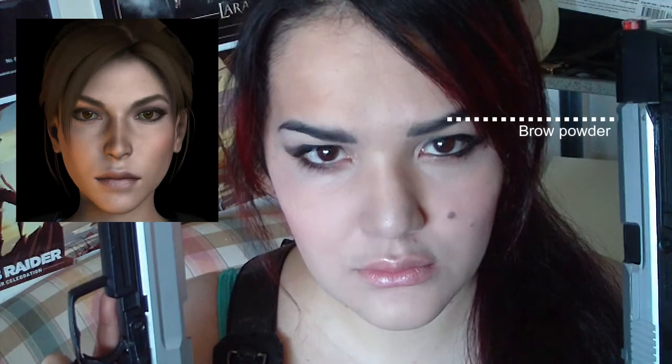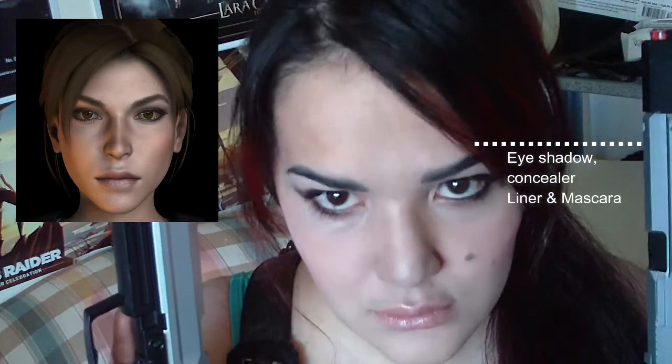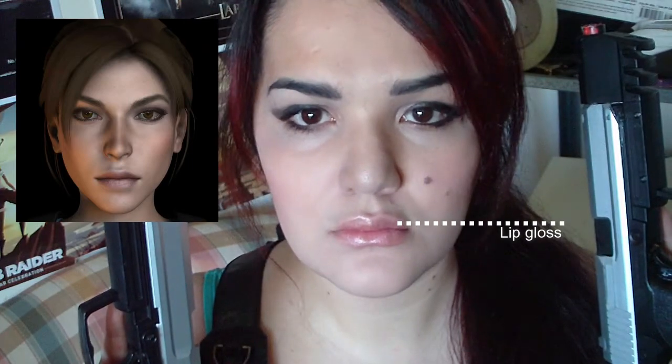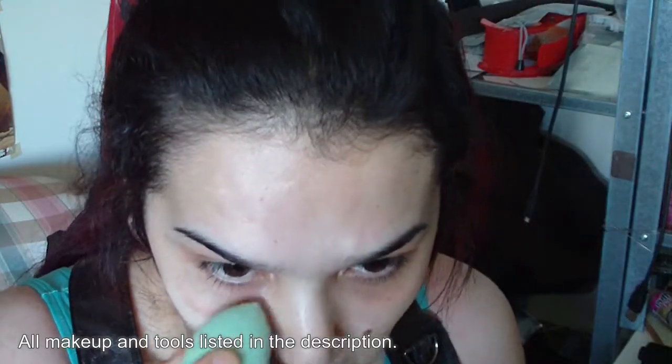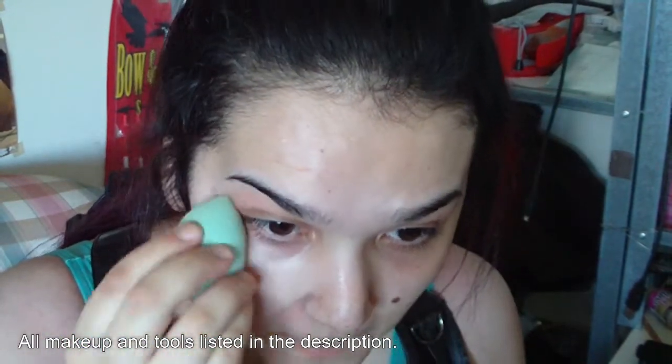Some foundation and bronzer. You will also need brow powder, some eyeshadow, concealer, liner, and mascara. You will need blush and lip gloss. You will need several brushes, concealer brushes, eyeshadow brushes, some powder brushes, and you will need some moisturizer. Try to get one with SPF in it. It will be very useful in protecting your skin, especially if you have a photo shoot outside.